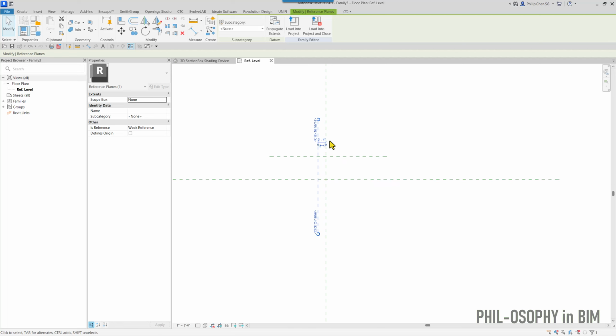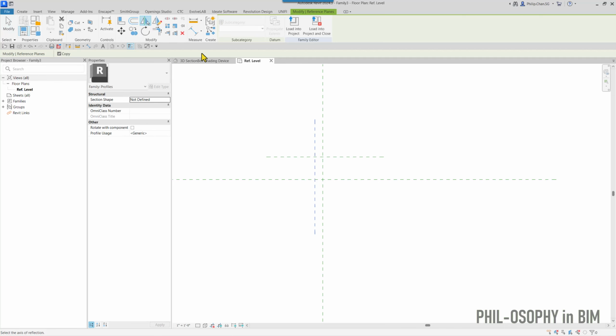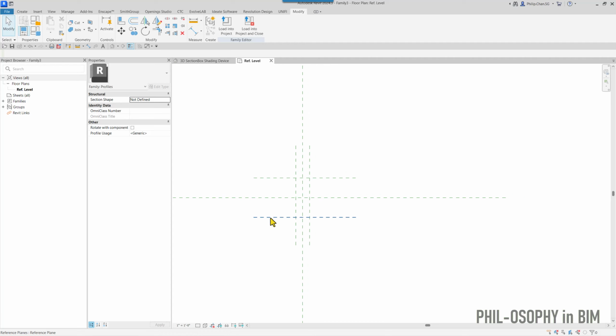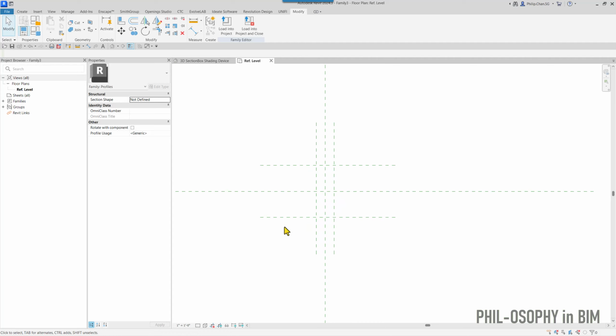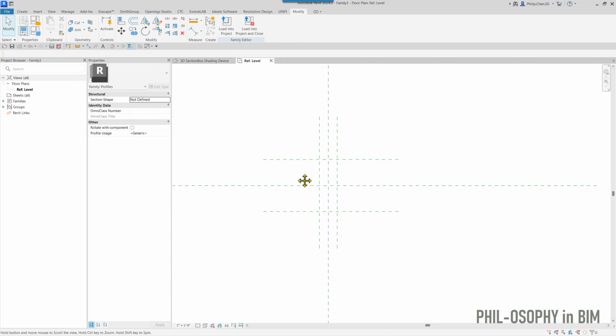I want to create a rectangular shape, so I'm going to use the mirror command here to simply mirror the sketch like this. Same thing, I'm going to mirror that. So now I have a rectangular shape for the reference planes.